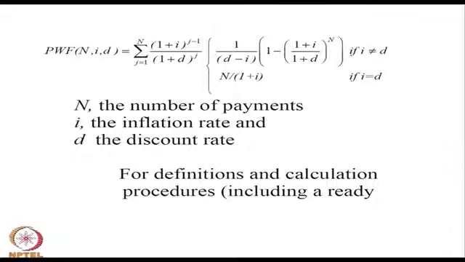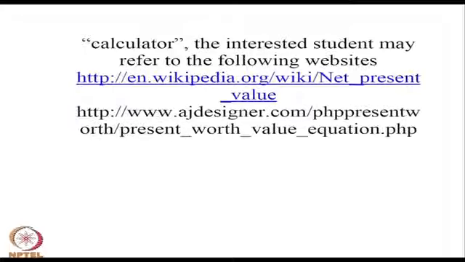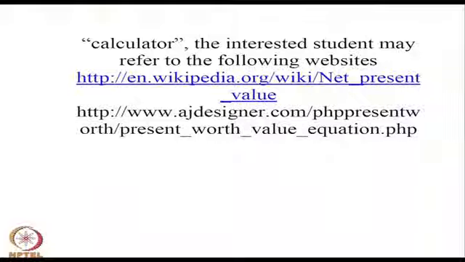I am sure these terms will still be a little unfamiliar to you. So, you go through them a good number of times, and you can see very good references even in Wikipedia and another website, edgesdesigner.com, where you have even the so-called calculators. You just give I, D, N, and it will tell you the present worth factor of the quantity that you are looking for, and then you make sure your calculation is correct.